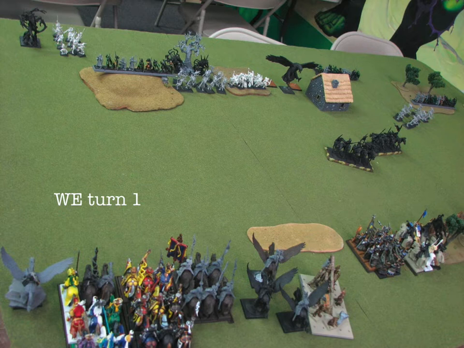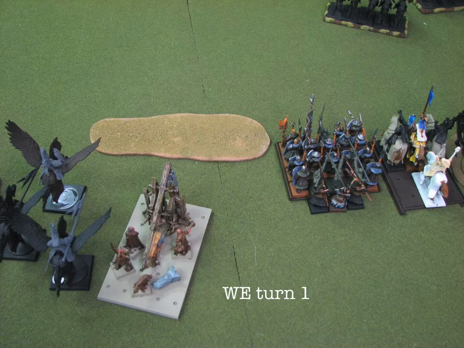One thing I'm not sure if we played right or not, I don't know what strength the bow of Lauren is supposed to be, but it was hitting a high enough strength that he was wounding on a 2-up with no armor saves, so it was just brutal. So you can see turn 1, he killed, knocked off a couple of my Grail Knights there.